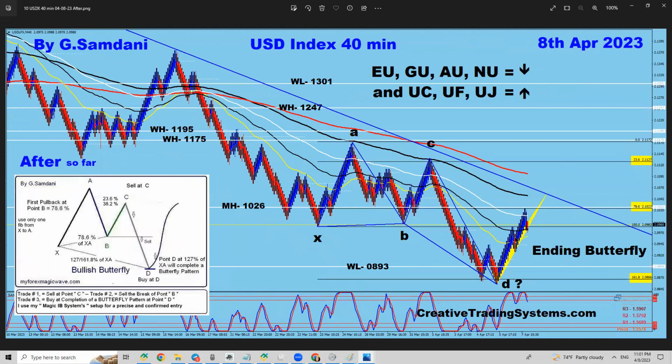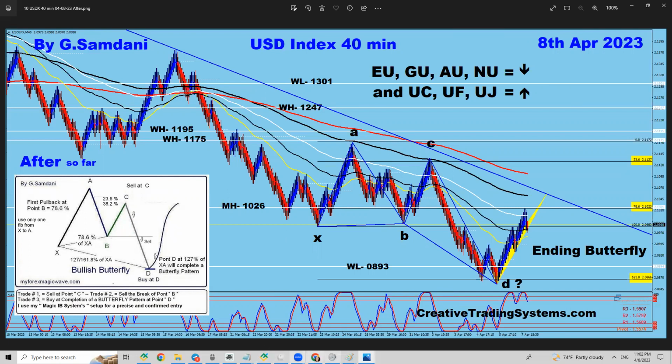NFP came after here, this is the place. It went up a little bit and then died out because, like I said, the banking industry was completely closed on Friday. So no volume whatsoever. Now on Sunday, when the market opens up, we will see what the real reaction to that news would be. And the news is very positive for USD, right? NFP news, so it should get strong.